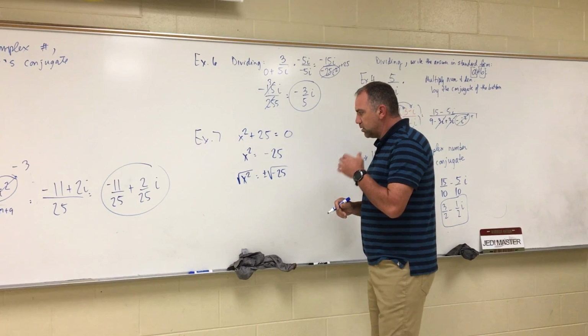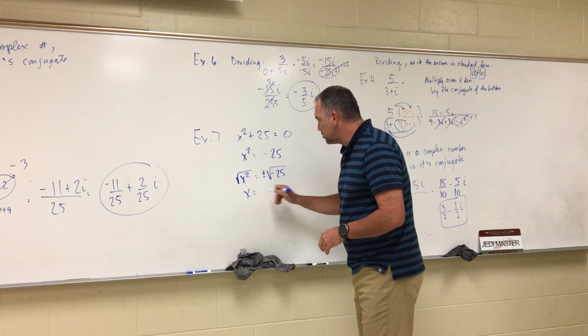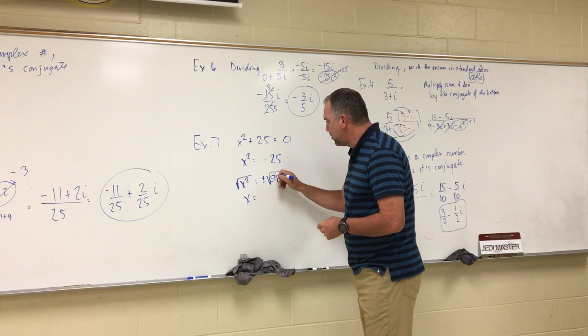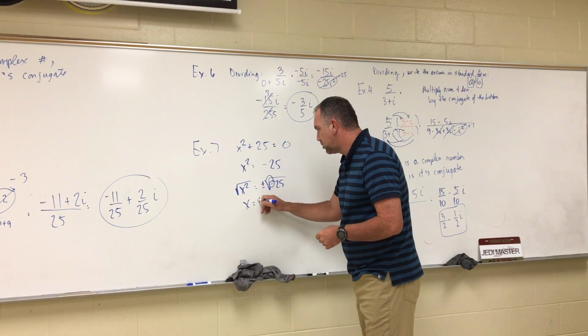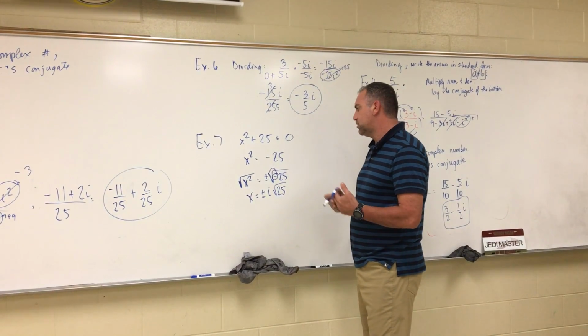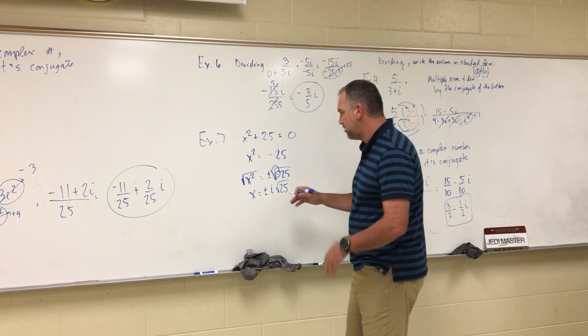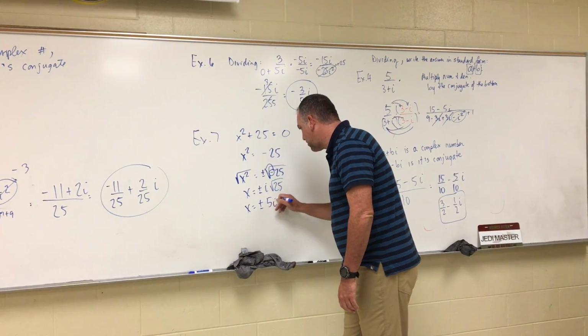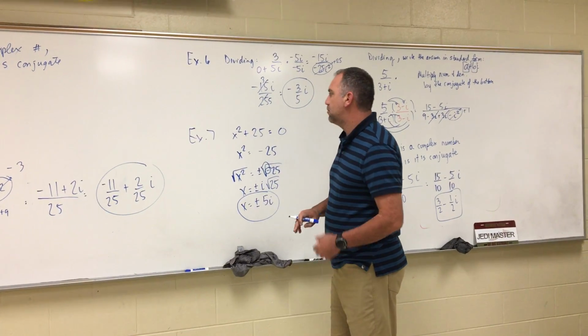Now, all right, so almost done. X equals. What do I do with a minus under a square root? I move it out as an i. I. So plus or minus i square root of 25. And what is the square root of 25? 5. So do I say i5, or what do we say? 5i. Okay, there's that one.